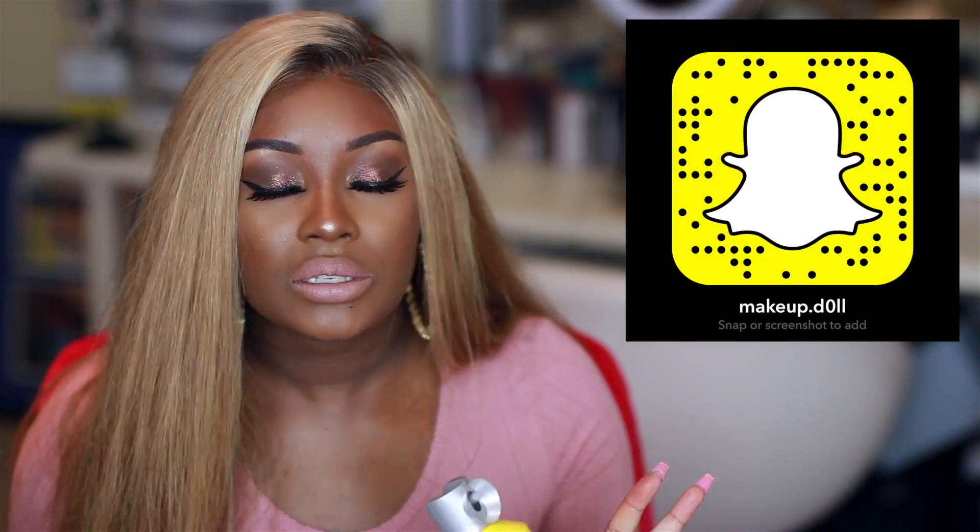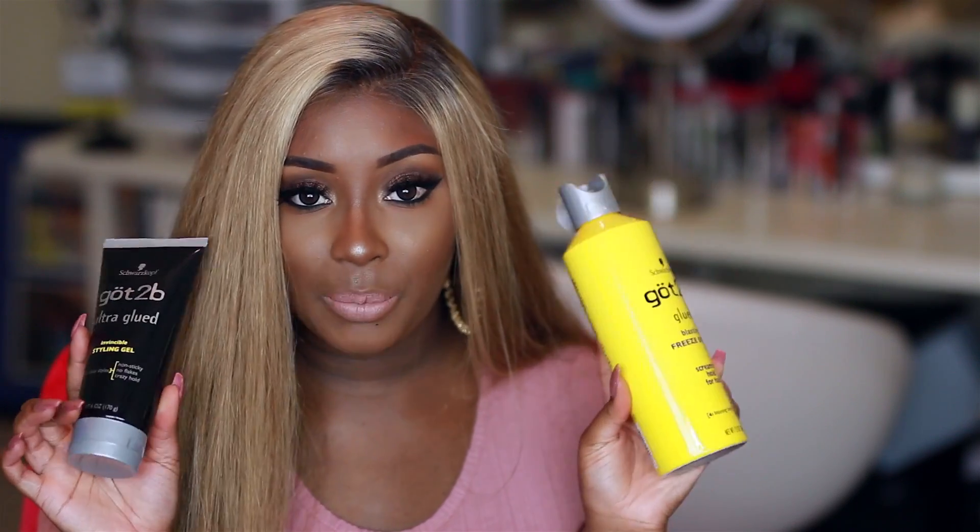I also added my foundation to the underside of the lace so it blends with my skin better and looks a lot more natural. Now, if you're following me on Snapchat, you know I was saying my hair is laid right now like it's never been this laid in my life. That's because a lot of you have been raving about these two products to lay your lace frontal. People have been using this instead of tape and glue, and I was like, you know what, I'm going to go buy these. They were $6.99 each at Walgreens — very inexpensive — and seriously, this thing has my hair so laid right now. I'm going to be using this to apply all of my lace frontals now.